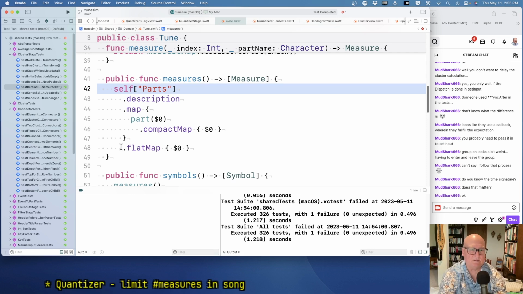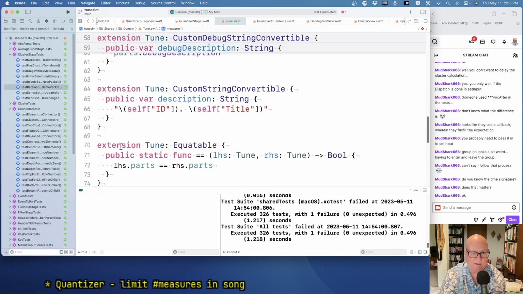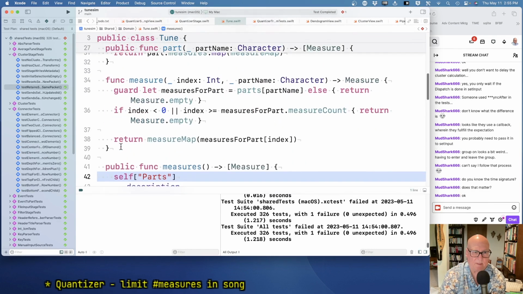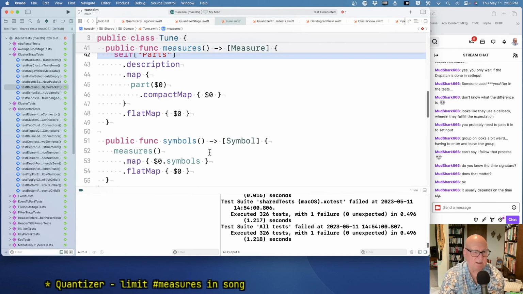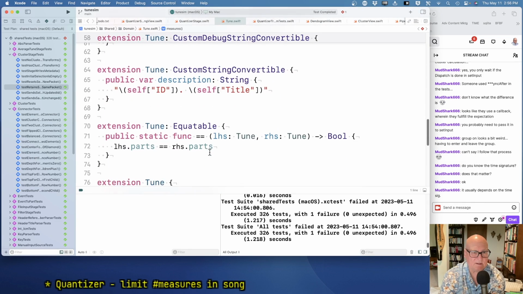I don't think it's reasonable to apply this and not look at the measures. I don't know. So I almost think you're going to remove the parts. You're just going to tell it everything's an A part, as far as I'm concerned.